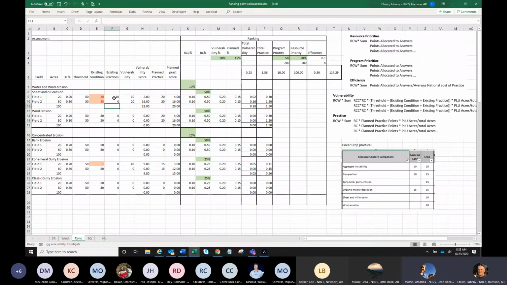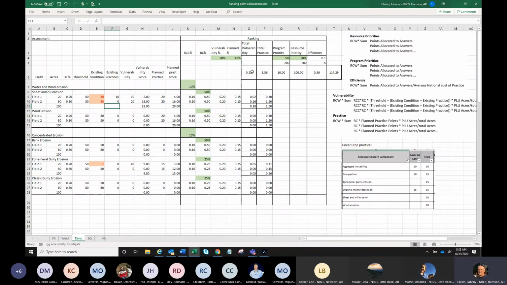Yes, that's exactly what I was wondering. So even though it gets more points, like you say, as far as translating into a final score, the more resource concerns where you have an existing condition that shows a resource concern, the more points on the back end the application would have. But yes, it doesn't look like it changes it a lot.